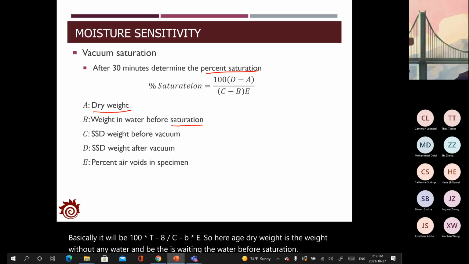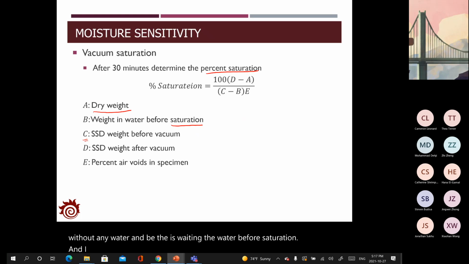C is the SSD, the saturated surface dry weight before vacuum. D is the SSD weight after the vacuum, and E is the percentage of air void in the specimen.